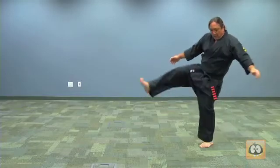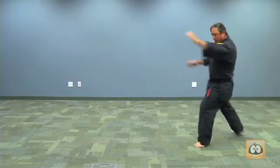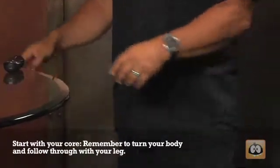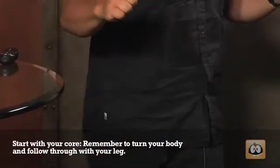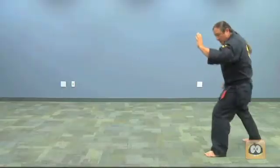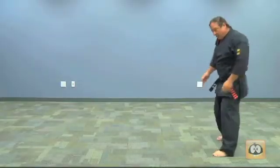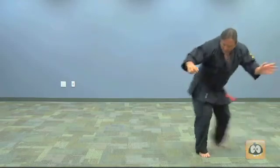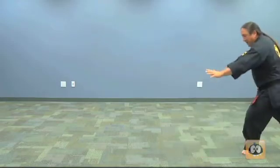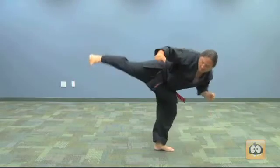So regardless of the type of kick you do, here I'm doing a roundhouse kick, you've got to get some hip motion, in this case some hip torque. We don't want to just swing our leg in a circle. What happens is that you turn your body and then the leg follows. And you have to put your hips into anything, whether it's a roundhouse kick like the one you're seeing here, or whether you step back into a kick. You'll notice as I step back, I'm using the power of my hips to push into a back kick, okay?